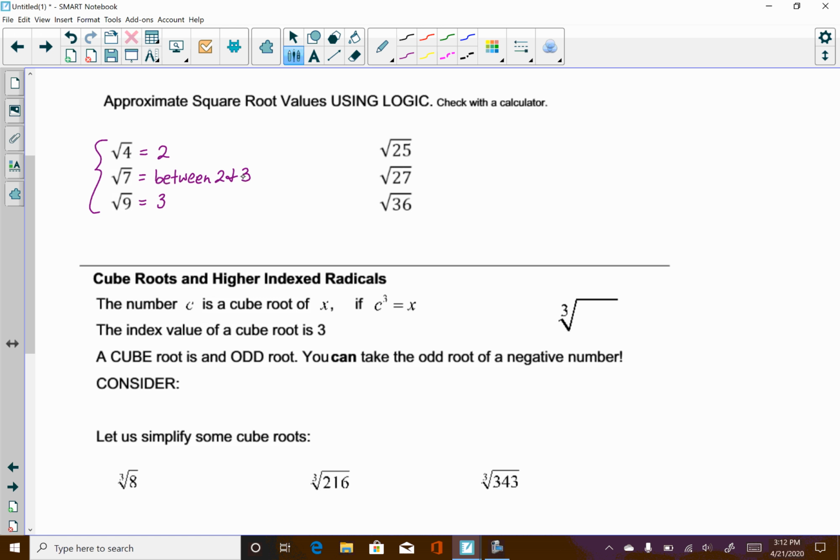And so to figure out what that value is, we would just simply go to our calculator. So second x squared, type in 7, and you get 2.646. So it's approximately 2.646. And so if you were in your calculator, did 2.646 and squared it, you get 7.001316. And you're not getting it perfect because we rounded here. But if we had taken our answer and then squared it, we would have gotten the perfect 7.